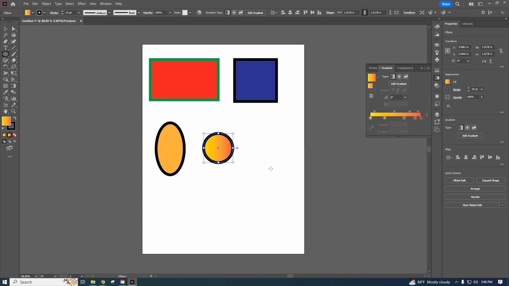And now we're going to do another one. So again, hold down the shift key and draw a perfect circle. And this one, I want the gradient to be a radial gradient. You see, it's going from the center out. It's a radial gradient, so it looks a little different here. Now I'm actually going to hold it down and grab the polygon tool.